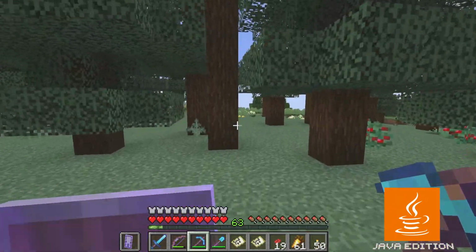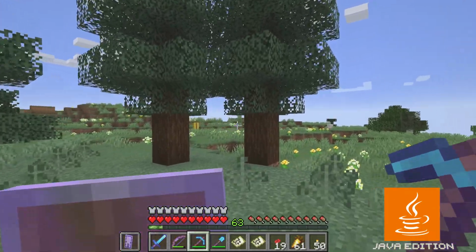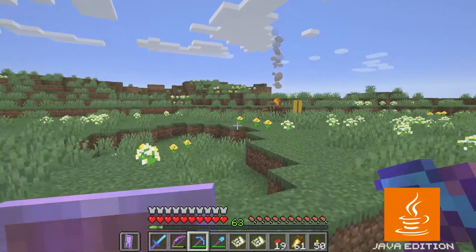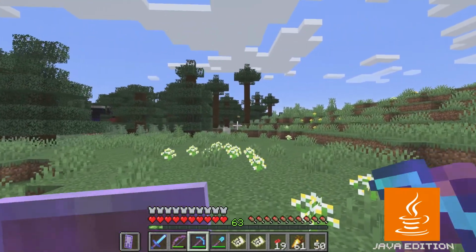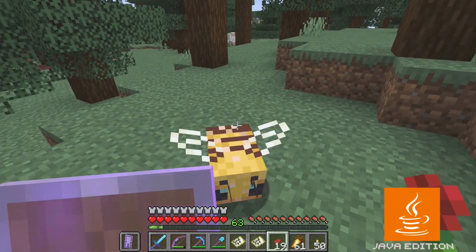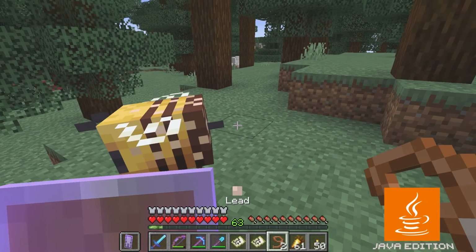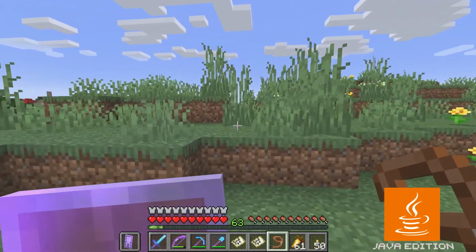Bee nests will grow. They'll appear on birch trees or oak trees, and there should be flowers around. Sadly, I did not find any. There should be one around here, right? I see some bees. That's a good sign. I can attract the bees with flowers, and they'll come over to me. I could also put leads on them, but this is not optimal. I really need a nest to be able to move the bees around.